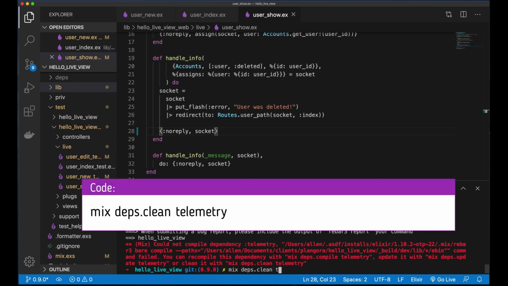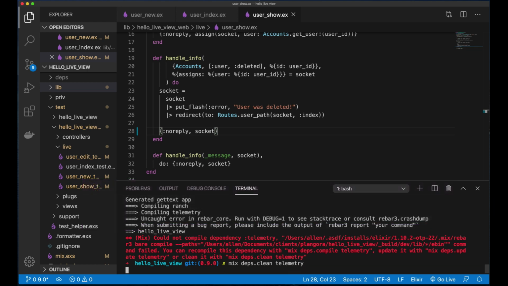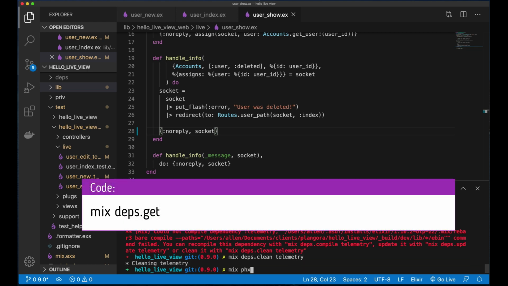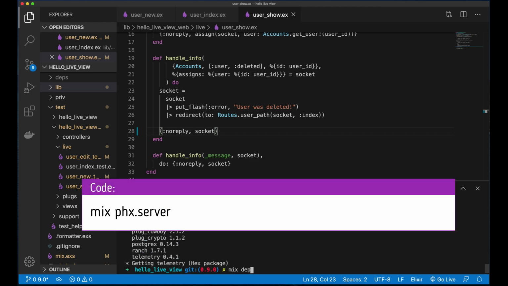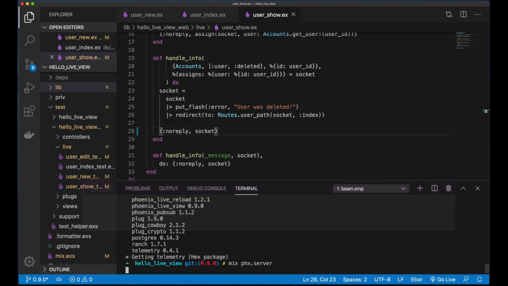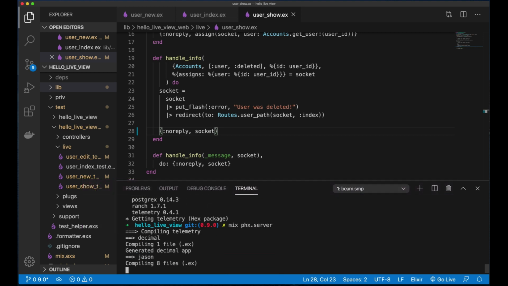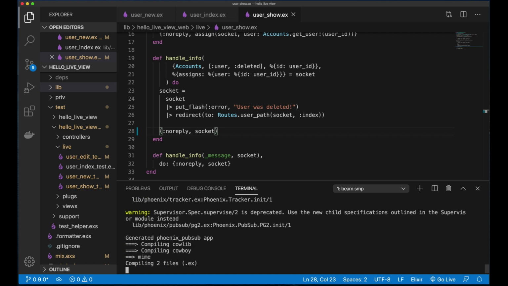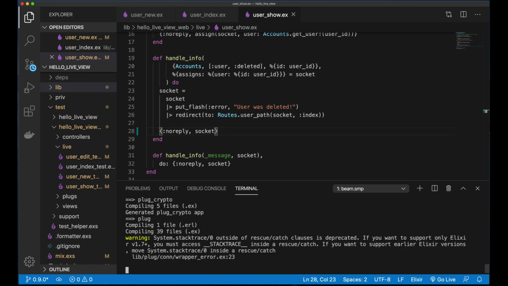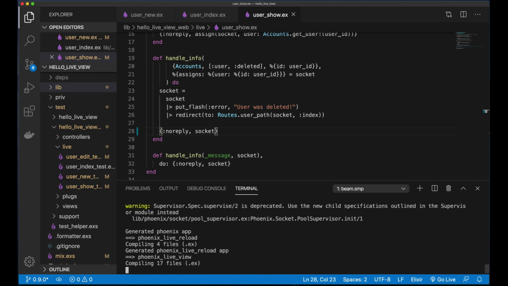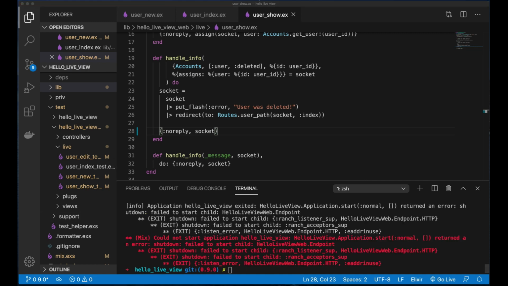Okay, let's just do this. Okay, so it's also a good thing for you guys to see in case you ever get the same issue. I think I usually get that when I change Erlang or Elixir versions and I already had some compiled code.